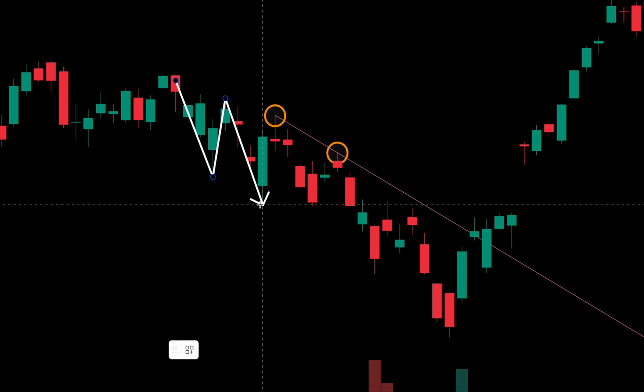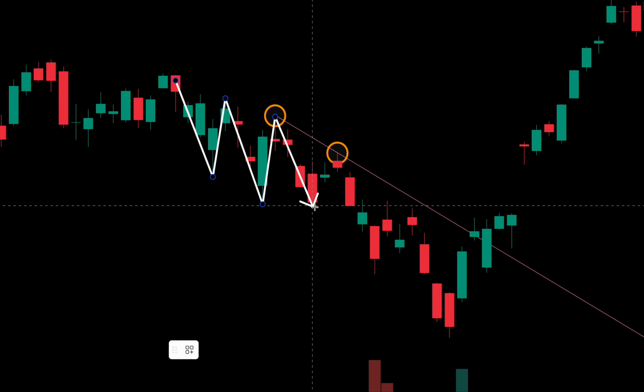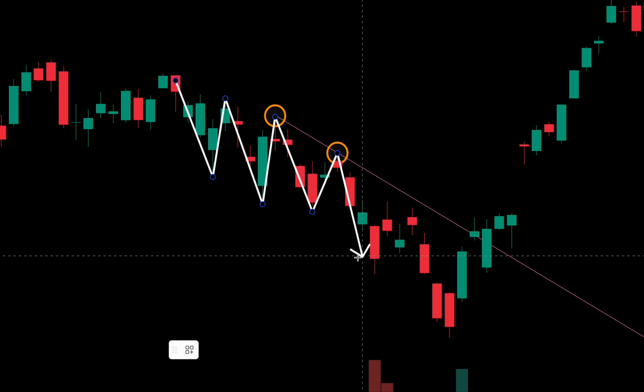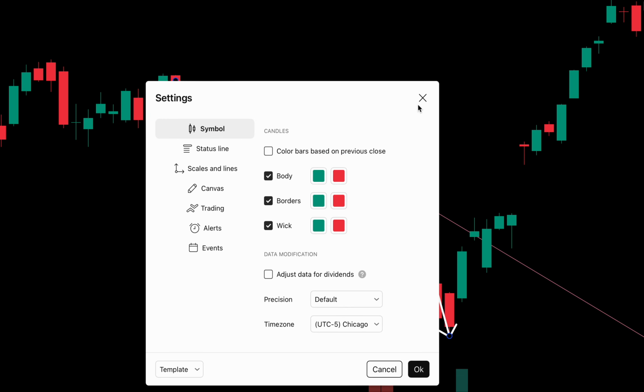We don't sell at the lower lows because as soon as you sell here at the lower low, what happens? Price is going to come back up, right? We want to make money. Okay, boom. We have a higher low. That's a sell point. That's an entry. That's where you want to jump in to sell. As long as that trend line is respected, boom. Lower low, lower high. Lower low, lower high. Lower low. All right?